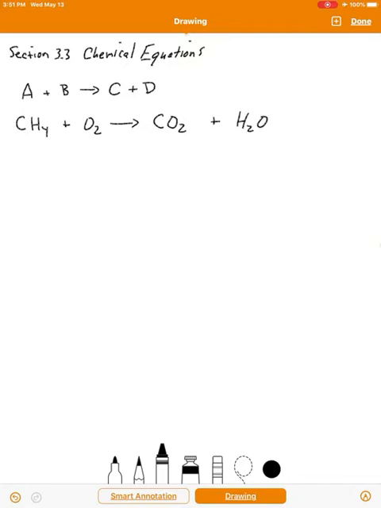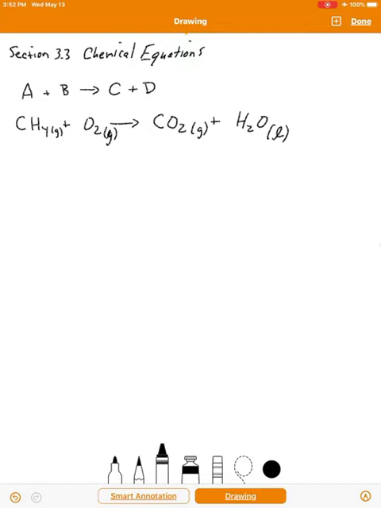That's a combustion reaction. We may or may not have information about the states of matter. If we do, we can write those in there. G for methane, G for oxygen, G for carbon dioxide, and L for liquid, right? Liquid is L for water. That's based on information that we would have experimentally, looking at what's happening, okay? It's not necessarily obvious what the state of matter of these materials are just by looking at their chemical structures, their chemical formulas. All right, so there we go.